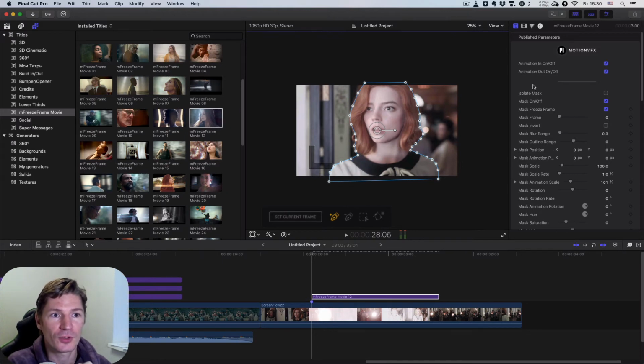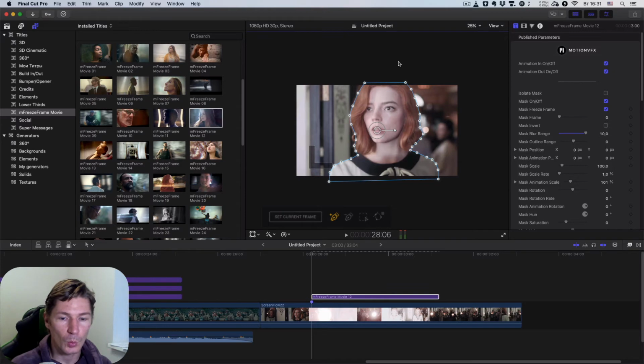I go to the inspector on the first tab where we can see the settings of this plugin, and I change mask blur range to the maximum range. It is 10 here to blur this edge, and it will be more cool, more. I think it will be better to blur the range, to blur this edge.